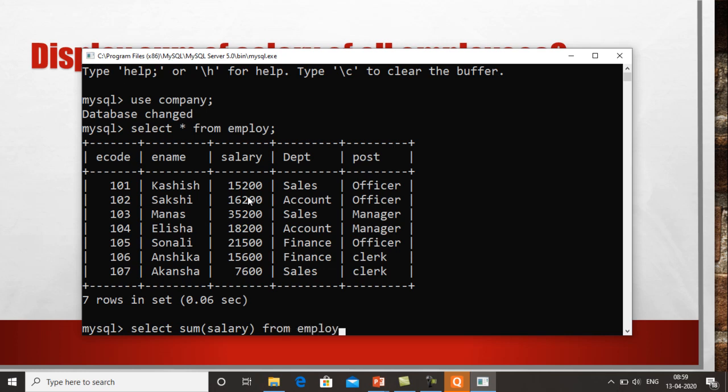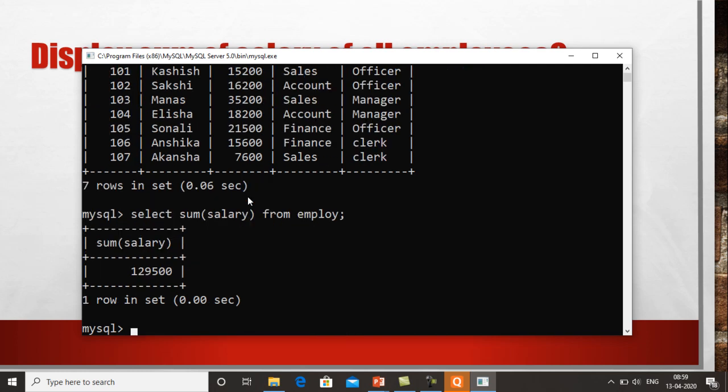Now you can see that in this case I am using an aggregate function, that is sum, and by using this sum function I am finding the total amount of all the salaries. When I press enter, you can see that I am getting the total of all the salaries.